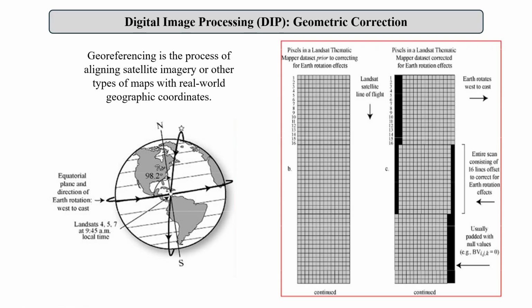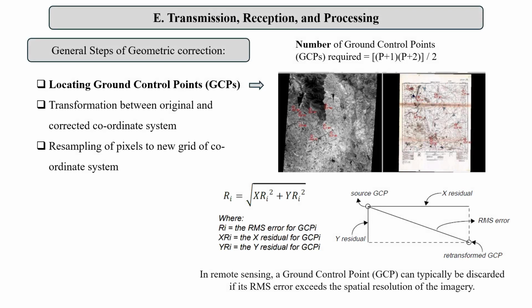Okay, so we need to do georeferencing. For that, there are certain steps. The first step is to locate ground control points, some points which you can identify in any topographic sheet. Then you should take those points, and you should always calculate the residual error. I'll show you these things while doing the practical demonstration using QGIS.